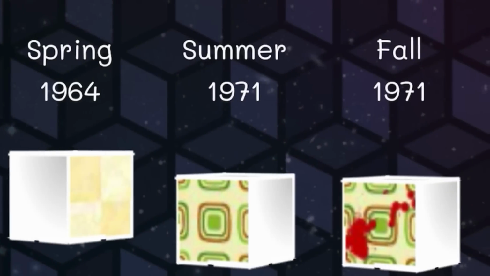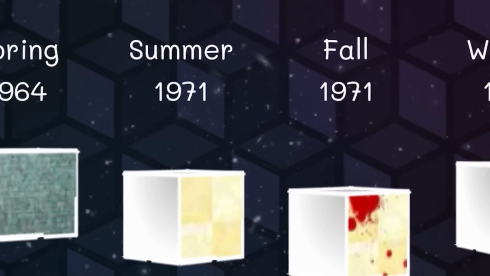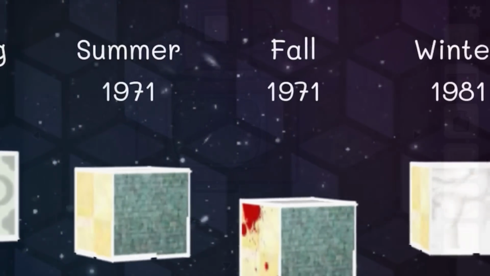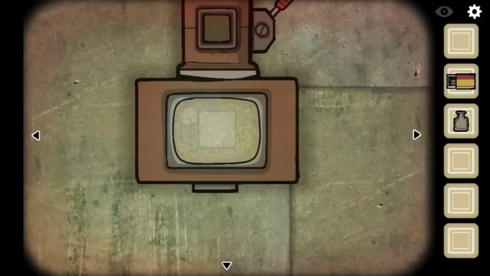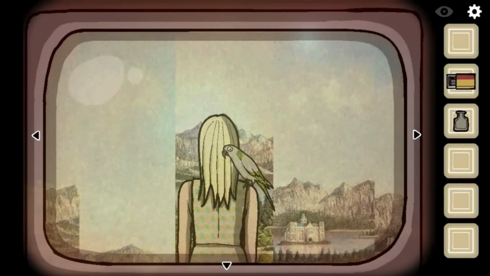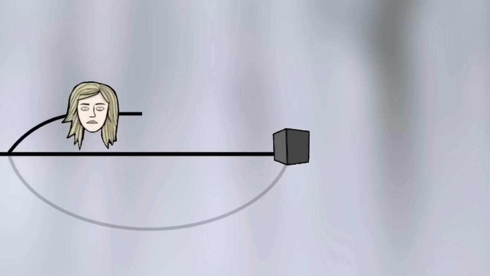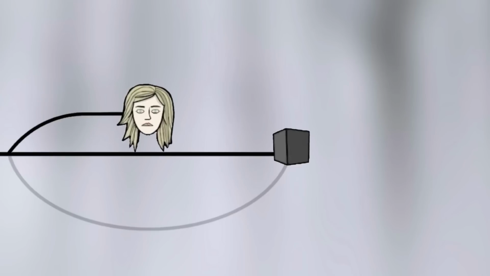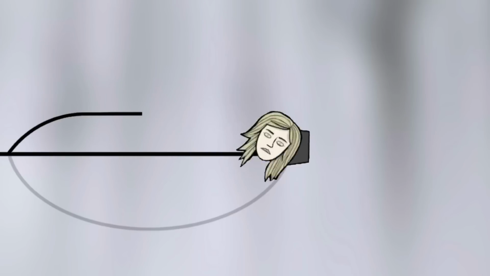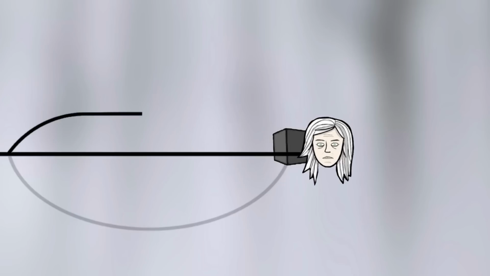Now here's the interesting thing about cubes. They only contain one single scene based on the memory they were created from. They can be different lengths, but they all can only represent one memory. From what we've seen, it looks like once you finish the cube scene, you're basically kicked out of that cube and returned to the original timeline.